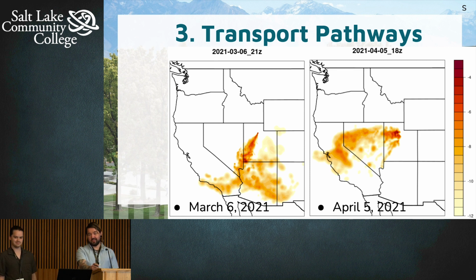So here we're going to be looking at some stilt imagery. This is essentially showing the source areas of dust for different events. So we see here on that March 6th event that originated out of the Sierra Nevada range that a lot of the dust actually is coming up from the southwest and being lofted. And for this April 5th event, we can see that most of that dust is originating near the Sierra Nevadas in California, actually. And then as the winds get stronger closer to Salt Lake, more particles are then lofted.